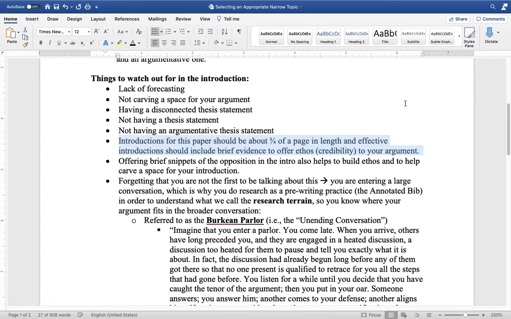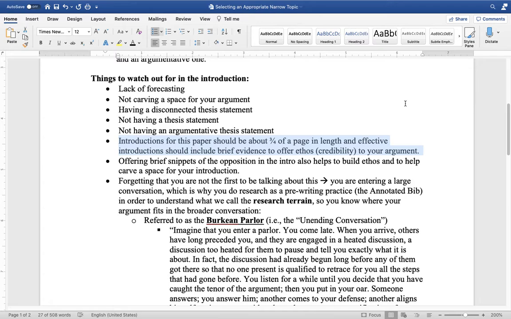And I also say effective intros should include brief evidence to offer ethos or credibility to your argument. It's very common in effective writing that intros include very brief evidence that helps not only to support their own arguments or show that a problem is actually a problem, or offer statistics, or a wide variety.